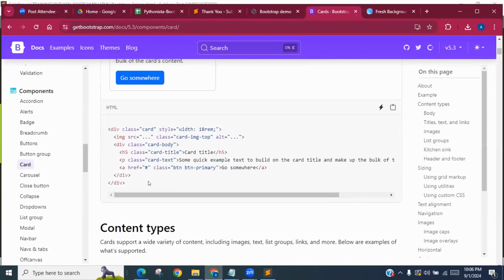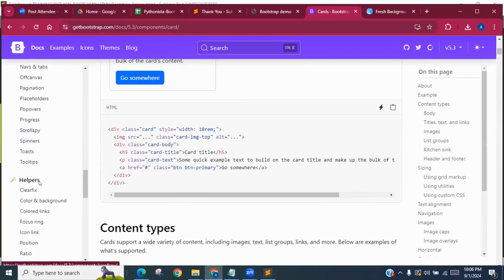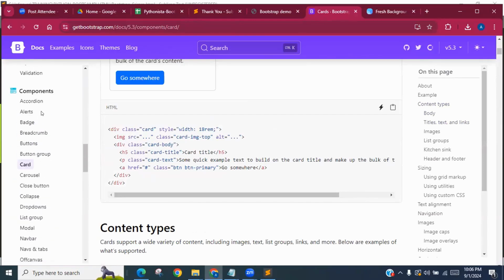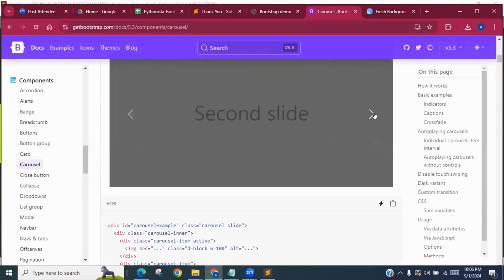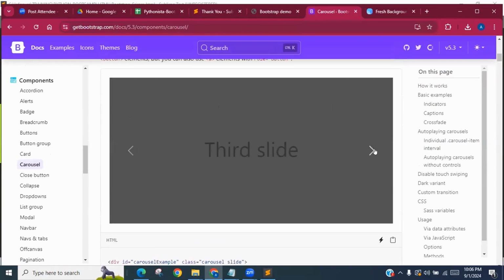Developers just lift this code, put it into their HTML script and start modifying. Card display, spinners, many UI components, meaning user interface components. A carousel is something like this: first slide, second slide, like that.